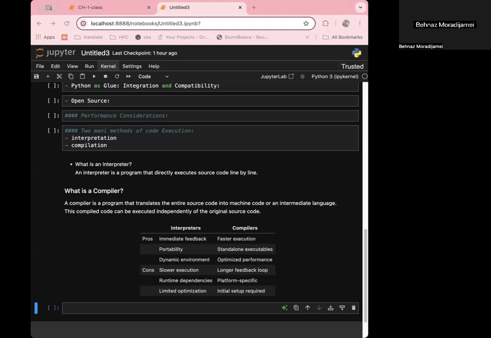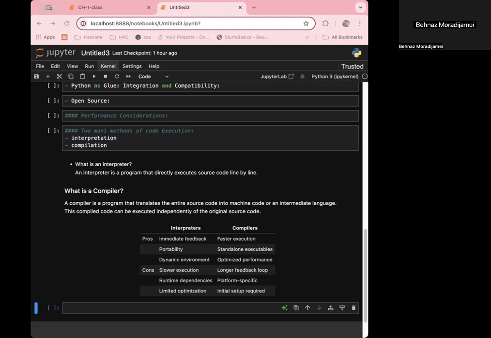Both of these methods, compilers and interpreters, have their pros and cons. This chart that you'll see here summarizes some of these advantages and disadvantages. For example, interpreted languages often provide more immediate feedback, while compiled languages can offer faster execution speed.